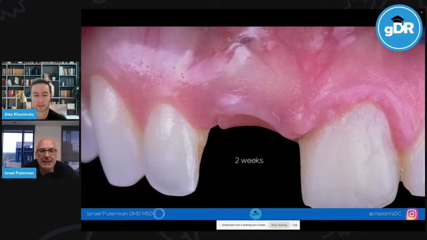So what I do is I will fabricate an Essex retainer for the patient, and I tell them if they need something, everyone knows the downside to that is that you can't eat with it. And if the patient does want something to eat with, then I'll tell them, let it heal for 2 weeks. Then they could go back to their restorative doctor. They'll take a scan and then fabricate a flipper.